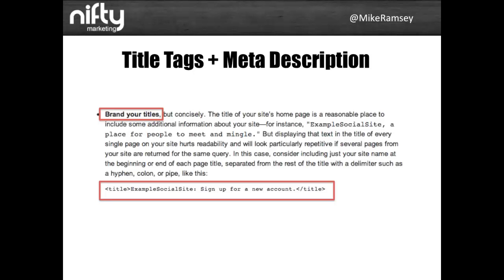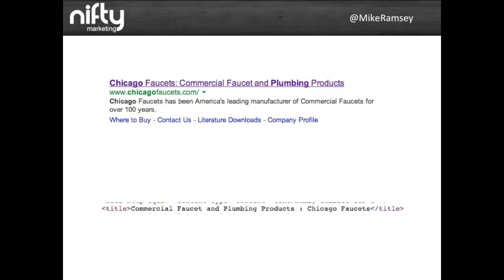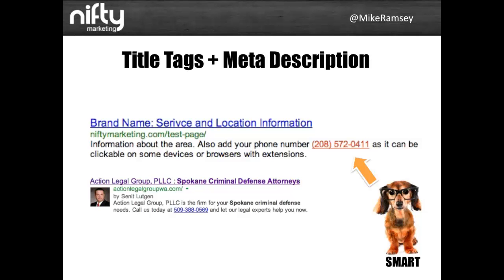So this has been up like this for a long time. This isn't new information that Google's sharing, but one of the new things that they are doing is as follows. ChicagoFaucets.com, okay? Look at their title tag. The code down below shows their true title tag. They lead with their keywords, and then they show their brand. Well, Google has rewritten this in search to show brand first, followed by keywords. And I've been seeing this a lot more lately. And so as of now, this is what we've been recommending, and it's very similar to what Matthew showed. Brand name, and then your service and location information, and including your phone number in the descriptions.